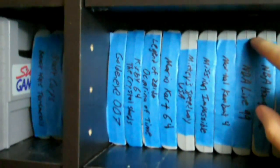I also put labels on my 32X games. But there you go. I just thought you guys would like a little tip like that. Like I said, painter's tape. Make sure it's painter's tape. Don't use duct tape. Use painter's tape. Painter's tape might come in different colors. I really don't know. The only one I found was blue, and I was fine with that, even though I know it's a little standoffish. But maybe they have white ones, maybe they have gray ones, I don't know. But painter's tape, make sure you get that. It's also cheap, which is always great, and you get tons of it. So you'll be able to do all your games, no problem.